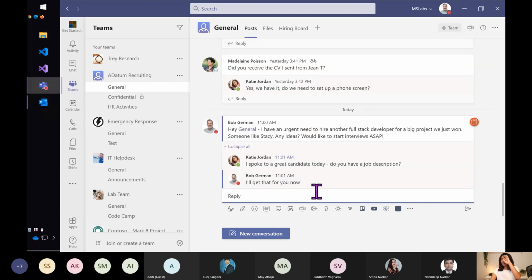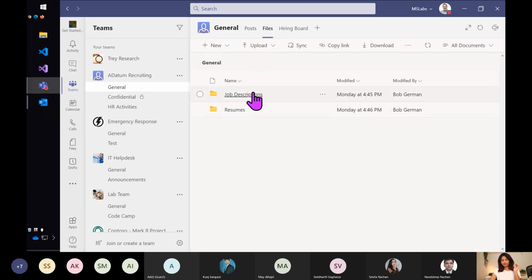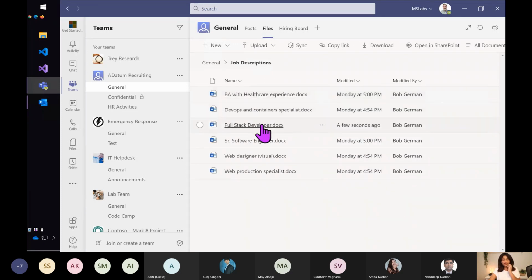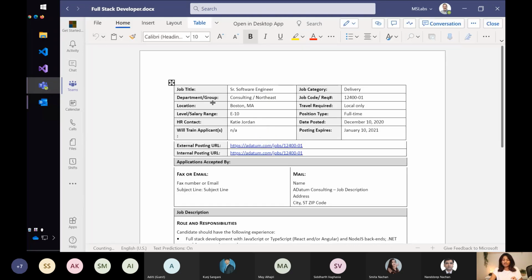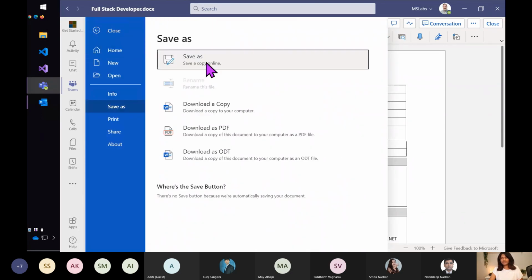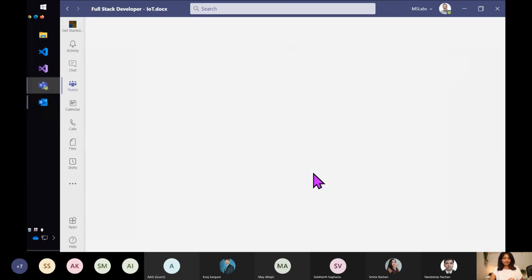And now this is the common thing that we do. If someone is asking for a document, we would go to our files and pick a similar document. Say if it's a requirement document, then we would take an older project's document, rename it, change a few descriptions and just put that file in, right? So it's the same thing Bob's doing here. He's going into one of the older job descriptions, changing the file name into whatever he needs now. I think it's an IoT developer or something. So he's just going to rename it.